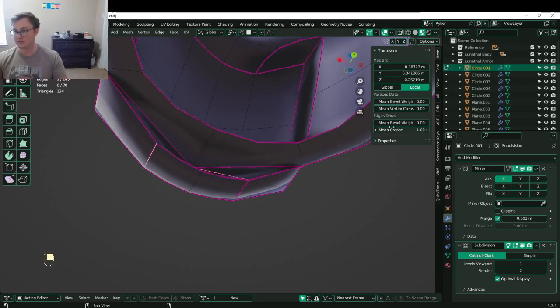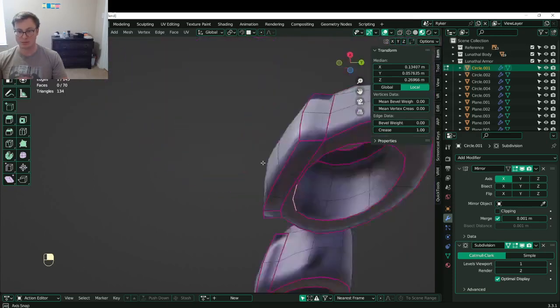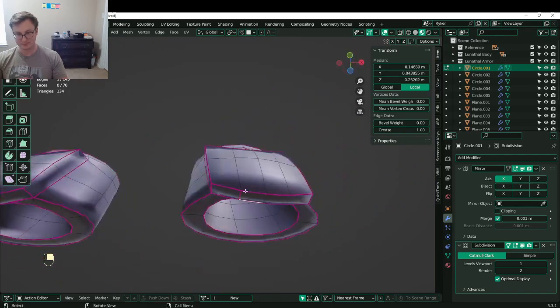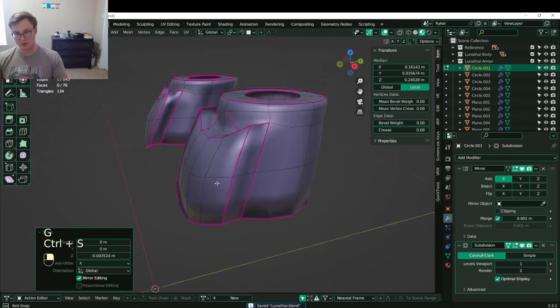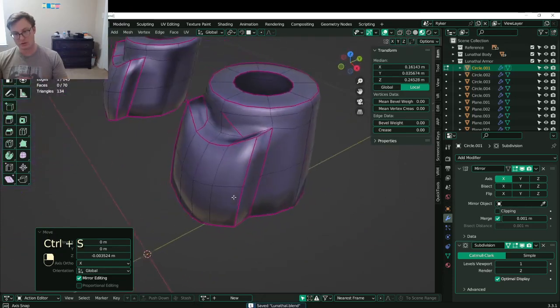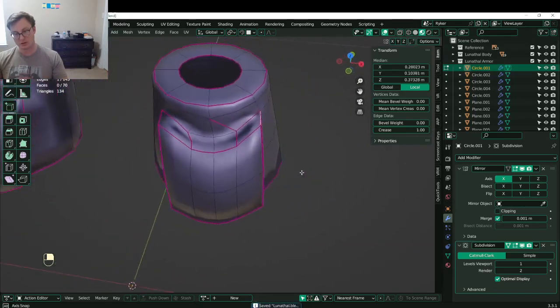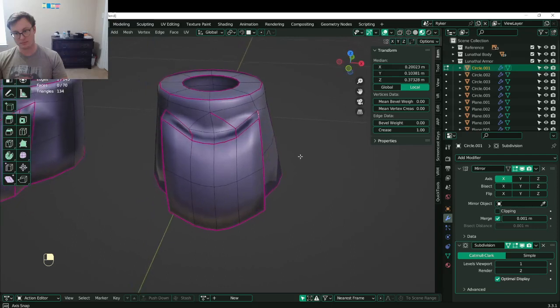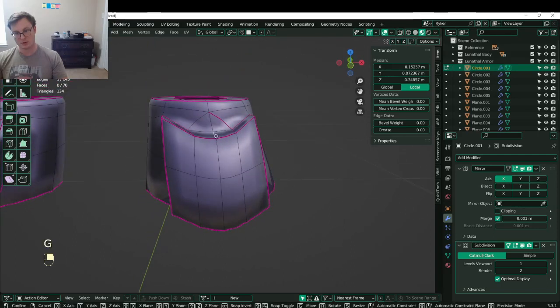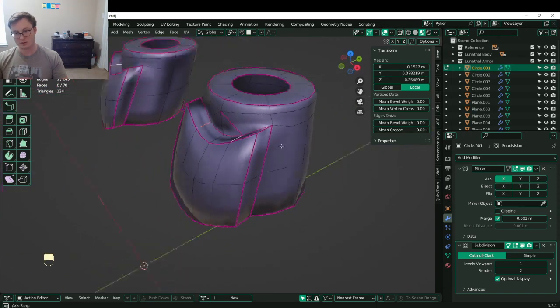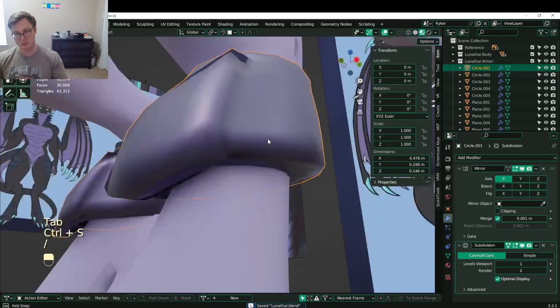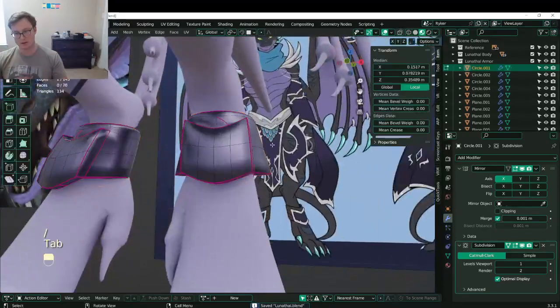Hide those. Bada boom. So there's a 1. Smooth that we did.